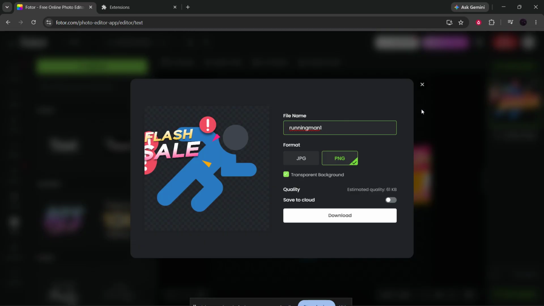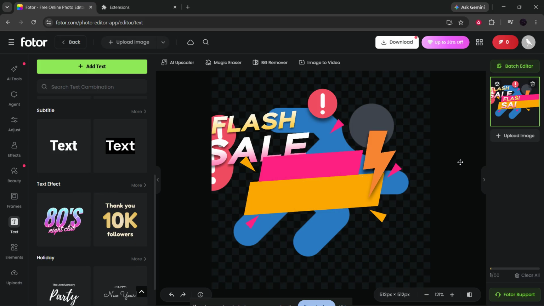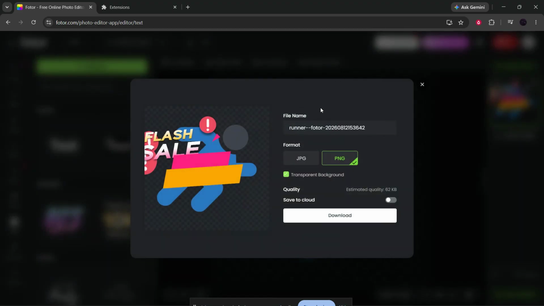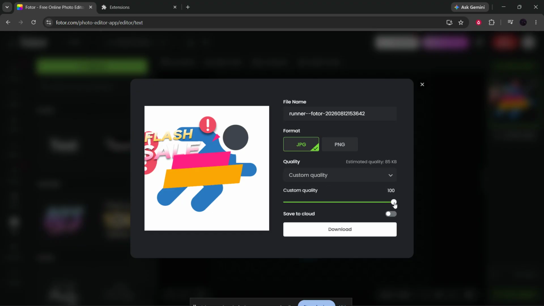If it still won't save, adjust the image format and resolution. High-resolution canvases and heavy layer effects can push the export pipeline too hard, especially on larger designs. Try switching the export format from PNG to JPG or from JPG to PNG, depending on what you're currently using. You can also lower the quality slider a little or reduce the output dimensions slightly before exporting. If your project has lots of layers, effects, or detailed elements, reducing the size can make a big difference. This helps bypass memory limits and gives the canvas a better chance of finishing the save successfully.